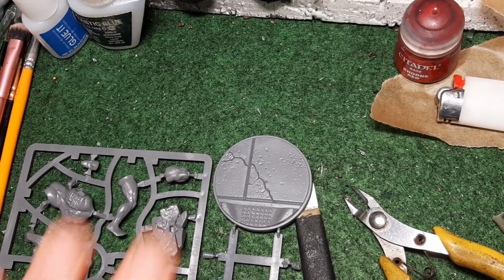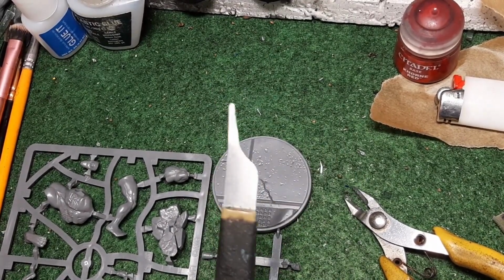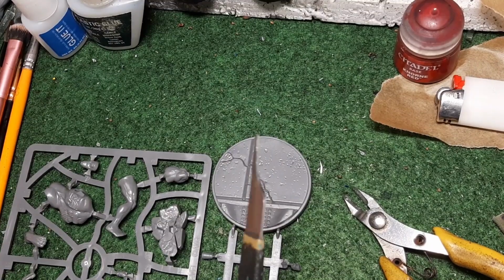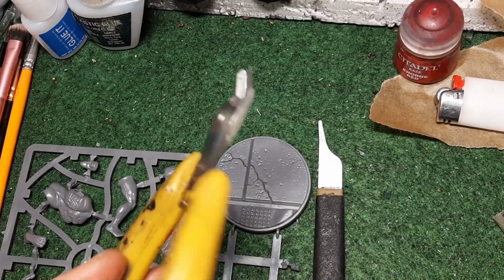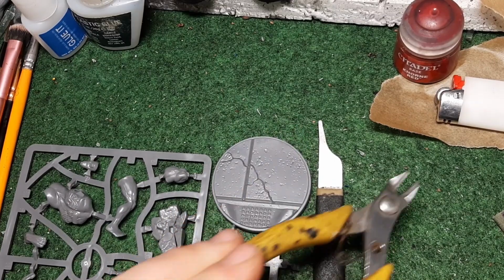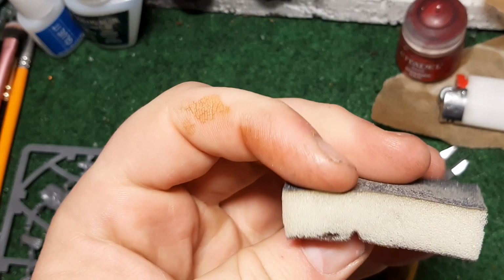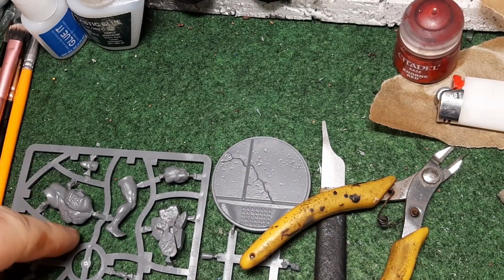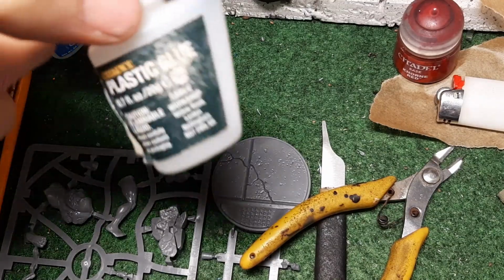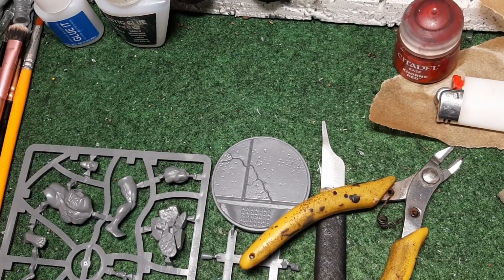Right, so before we even look at the sprue, tools needed as usual. Mold line scraper. You can use a hobby knife or a scalpel blade or something like that, but I prefer mold line scraper. Clippers, the most useful tool in our arsenal. And I have some sanding sponge. It's basically sponge with sandpaper inside. It's easy to enter nice nooks and grooves. This is a plastic kit, so plastic glue. But I do have super glue to hand just in case I need it.